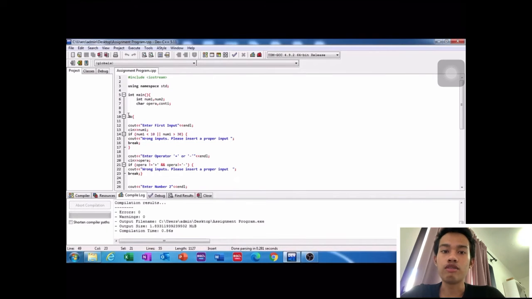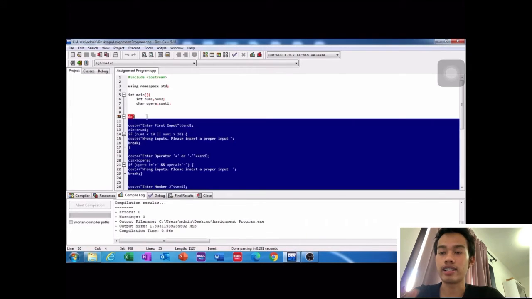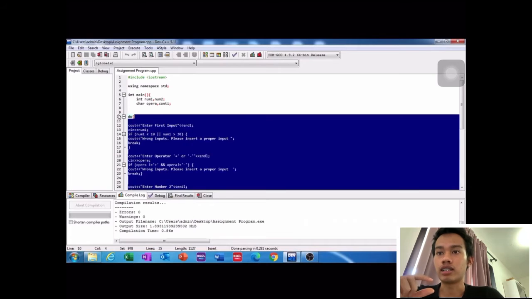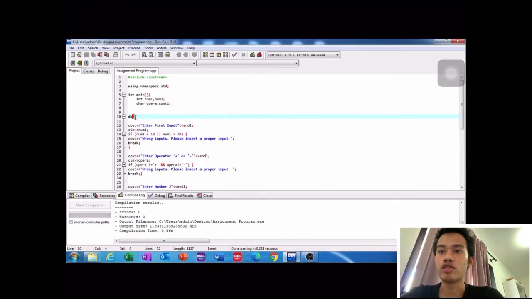As you can see from your screen, I wrote the whole code in a do-while block. This is because the condition is the last step. At the end of the calculator, I will ask the user whether they want to continue or not, and that is why I chose the do-while block.